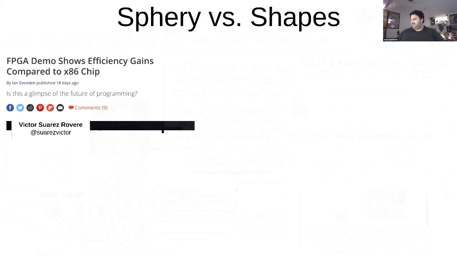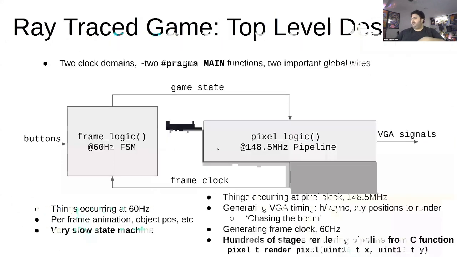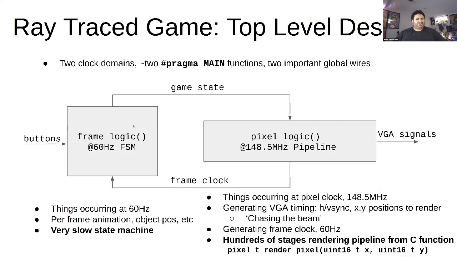I do want to spend a second telling you about how it was implemented. That radio example I just gave you before was one function, one big pipeline. This is two functions, pretty much. One function is doing the game logic: if the ball intersects the floor, it's going to bounce up, so change its velocity. Versus on this side, it's taking things like the ball is in a certain position, and for every XY position on the screen, give a pixel color. Of course, it's a big pipeline. So it's auto pipelined, hundreds of stages for that one to do the ray tracing rendering there. And otherwise, a simple state machine on the other side.